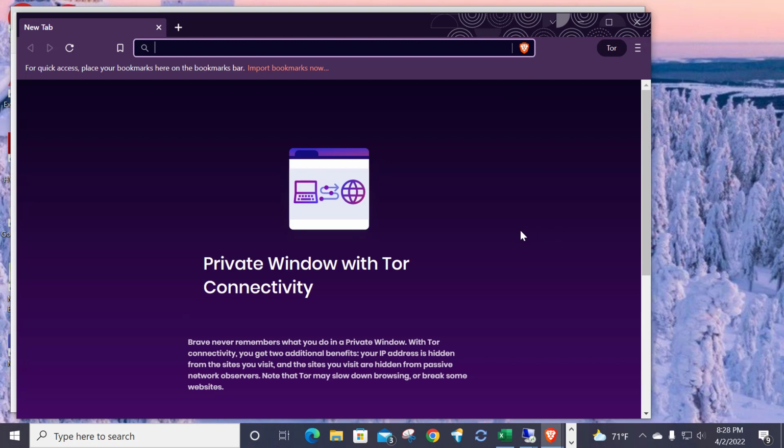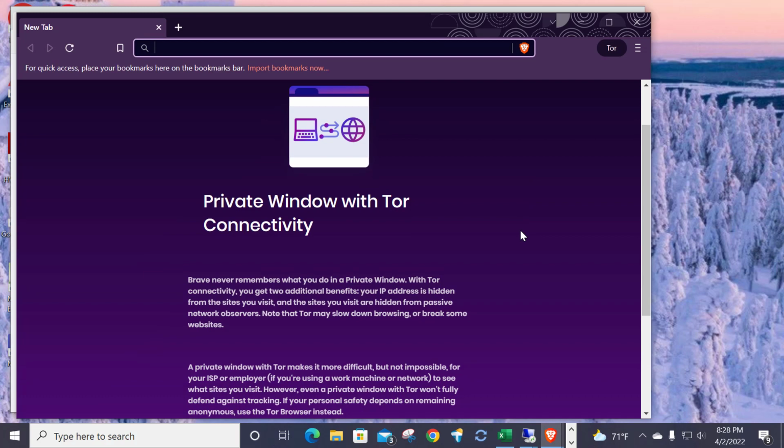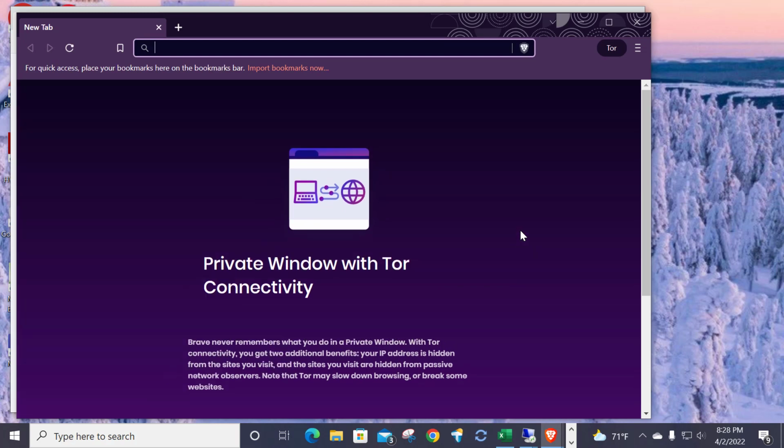again, it's a bit more privacy. Your IP address is hidden. Again, it kind of blocks the cookies, things like that. Now websites may not like it, so you may have to play around and see which ones like it and don't. But again, if you want to be a little bit more private, this is one way to do it. Now, this is all for Windows 10.